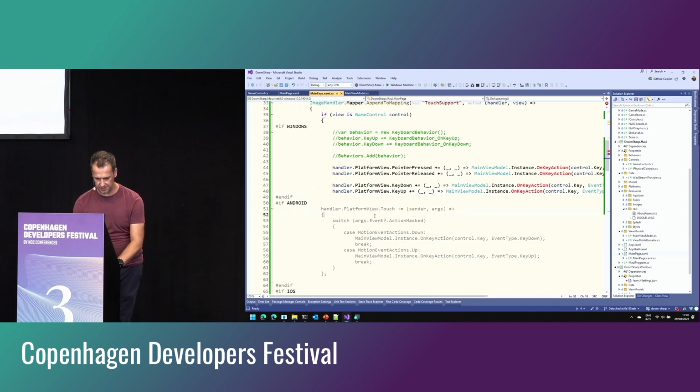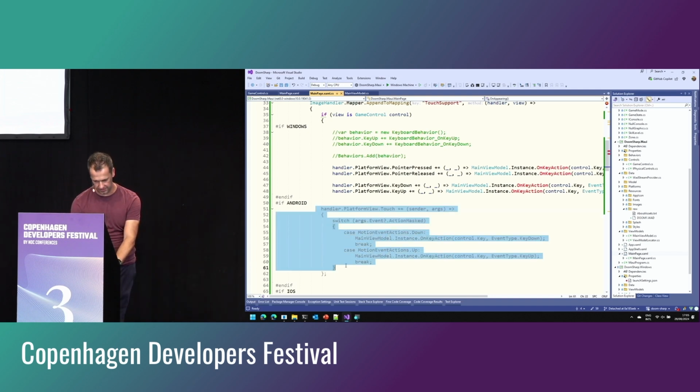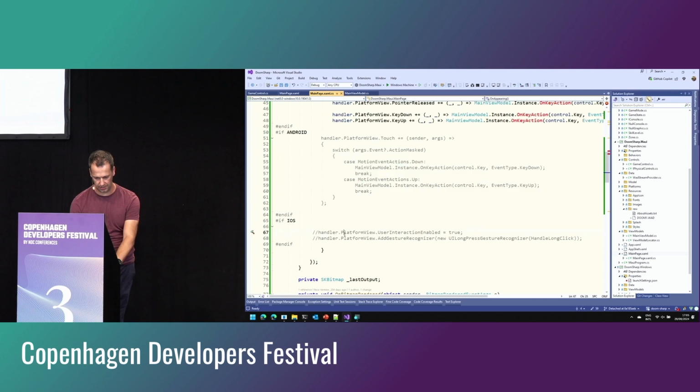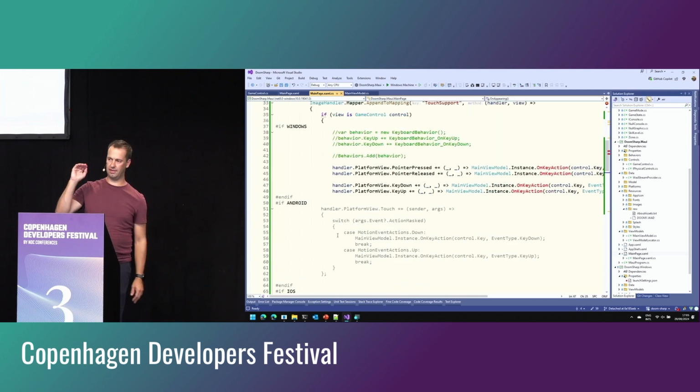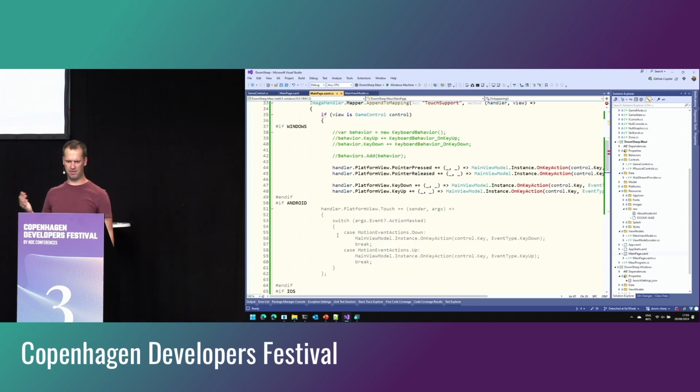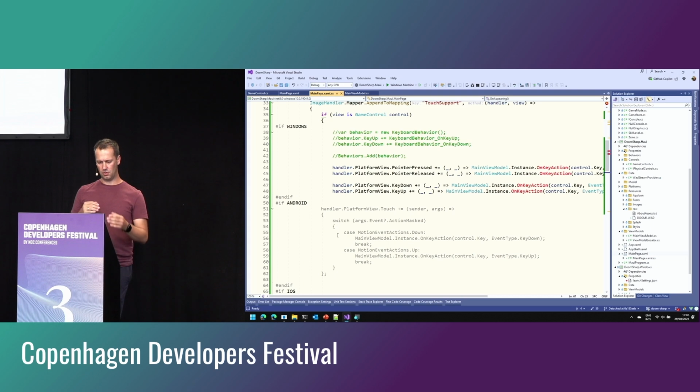Again, on Android, this works differently because we are running against platform native controls. So for Android, this is different. If you want to do iOS, that will be different. If you want to do Mac, that will basically be the same as iOS. So whenever you need to deal with platform native controls, you will need to do this for every platform you're targeting. That's the downside.